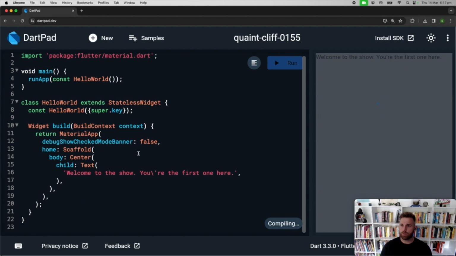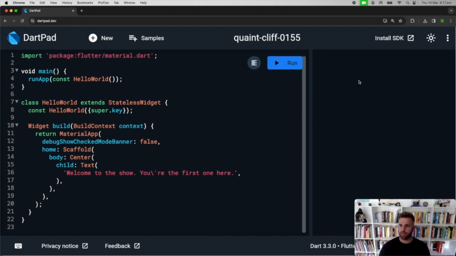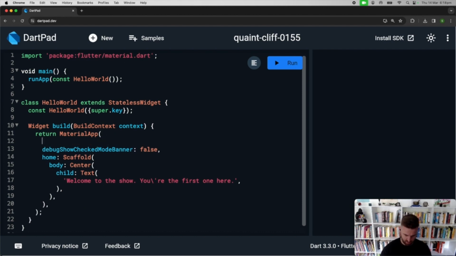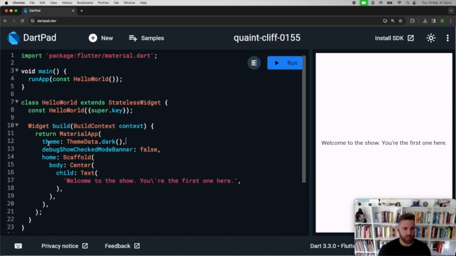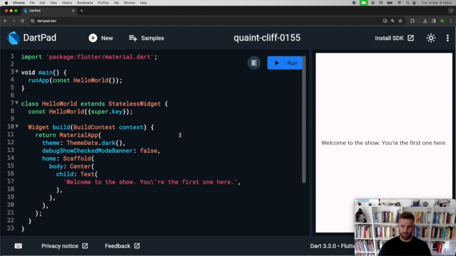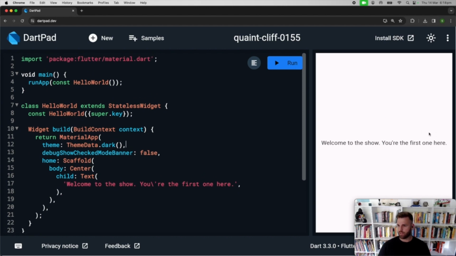And while we're loading, I'll just say the other thing I don't love about that is the white background. I'm a bit of a dark theme guy. So up here, I'm going to say theme: ThemeData.dark. So again, don't worry about what all these things mean. We'll learn it in the future. So now we have a nice bit of centered text, and I've put in the dark theme. Let's just run that.